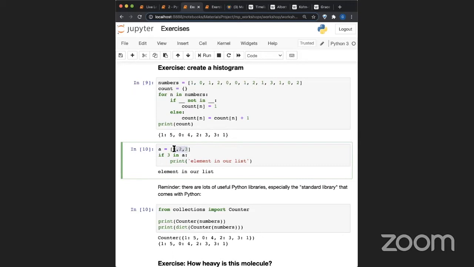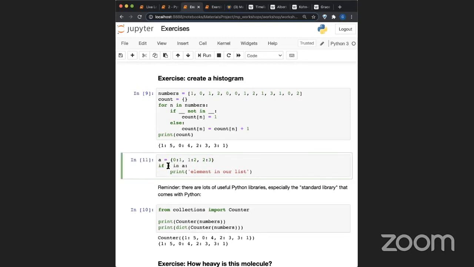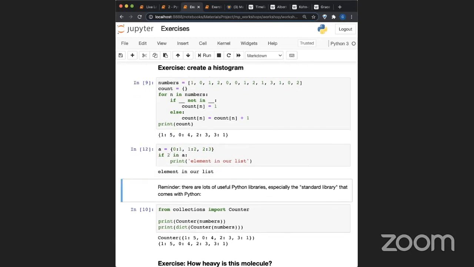Similarly, for dictionaries, we can create a dictionary, and we can have keys that are not only strings but also integers. So we can have a mapping between integers, or keys, and items in this case. We'll define the keys 0, 1, and 2, with the associated items 1, 2, and 3. So if we try, is 3 an A? It is not an A. So let's try 2. Element is in our list.